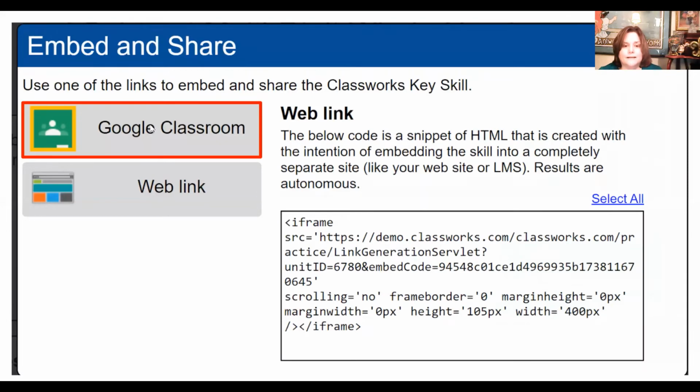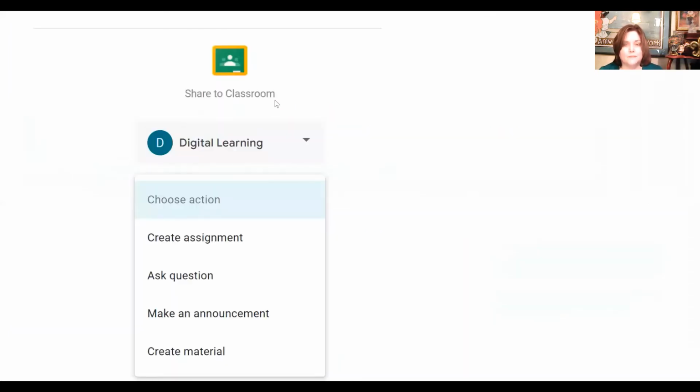And what I will see next is this window. I'm going to say I want this in my Google Classroom. So I will click Google Classroom, and it's going to walk me through the steps of making sure I'm signed into my Google Classroom. And what class do I want to assign this to? So this is being assigned to my digital learning class. And how do I want to put it in there? So I can use it as creating an assignment, asking a question, making an announcement, any of those options for me. So I am going to be creating an assignment here.